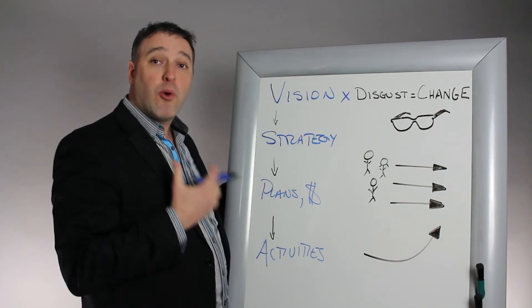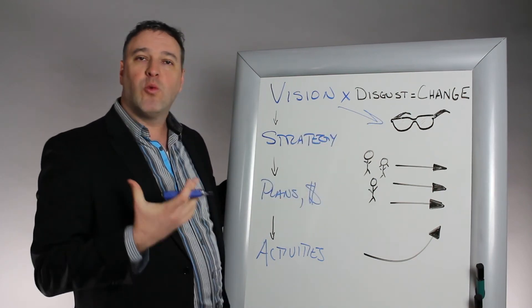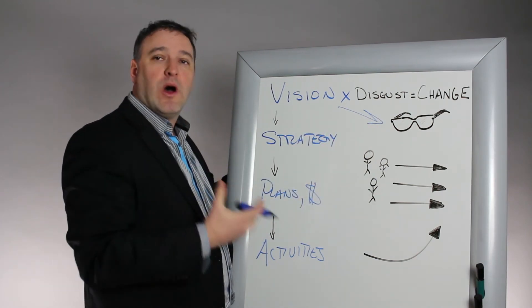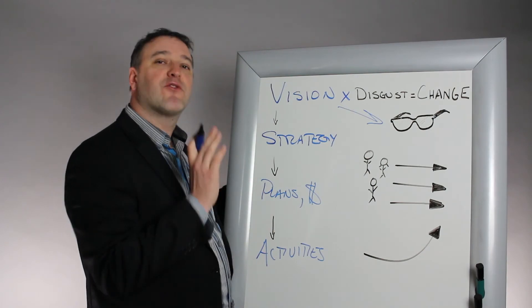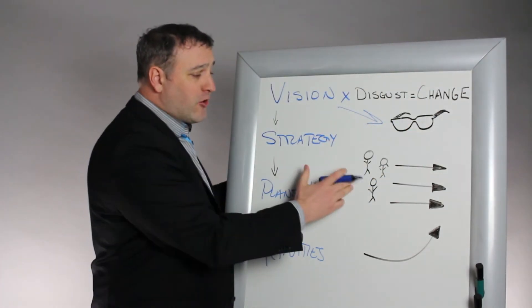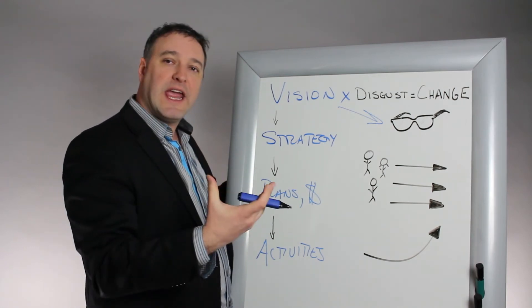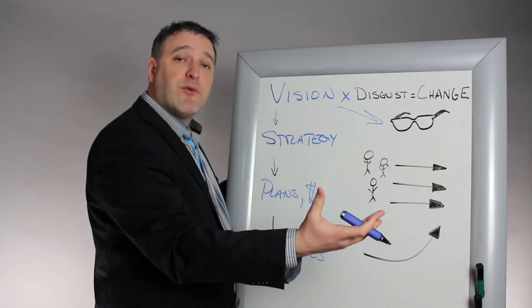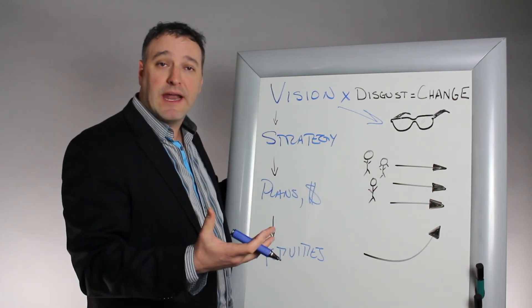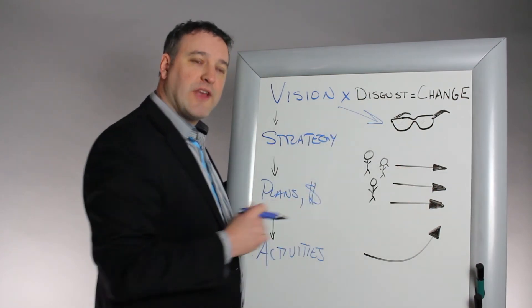A vision as a whole is important because what it does is it clarifies what you want people to do and how you want them to act and what we're trying to achieve in the long term. It gives them a vision for where we're going. Similarly, it aligns people in a way of thinking. It gives them a way of structuring their lives or their day to day work tasks that align with the vision without them having to be micromanaged. They can make decisions and decide on their activities to move you towards that vision.